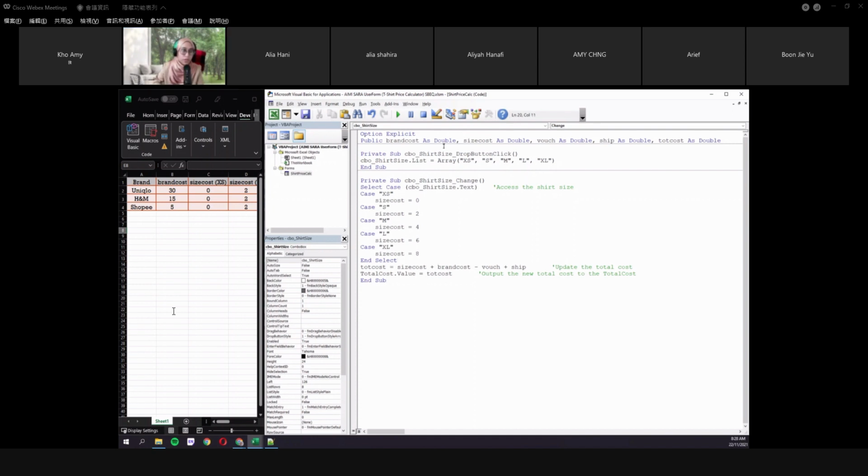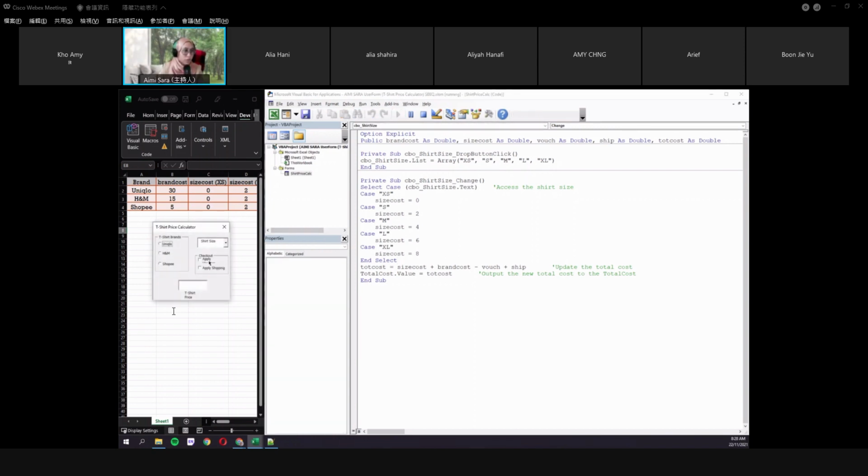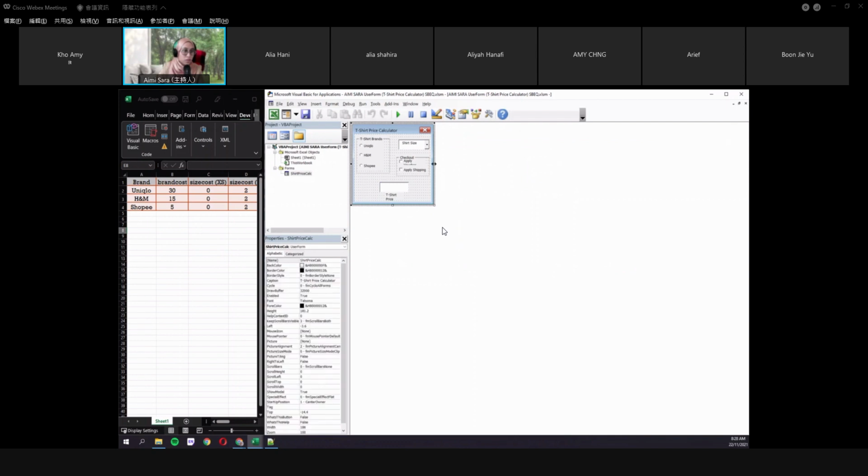Okay, for those yang dah, try to run this one. Oh, I kena betulkan sikit apply voucher ni. Dia dah tu. Okay, try tukar XS ke, you see? When you change it, immediately akan ada value dekat sini. Okay? Right? Good kan? Semua okay kan? Nampak kan? So if you do it correctly, you akan nampak lah. Just gonna, besarkan sikit. I don't know why my user form selalu berubah-ubah.